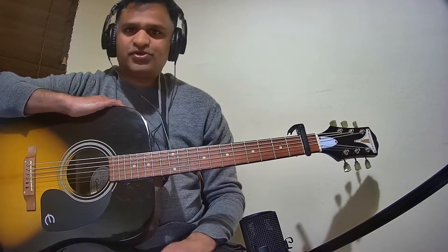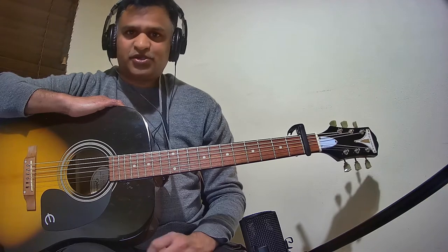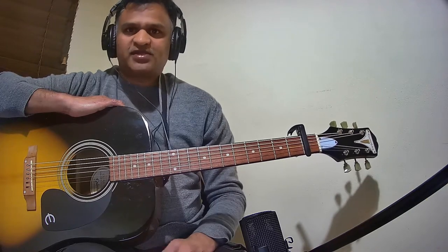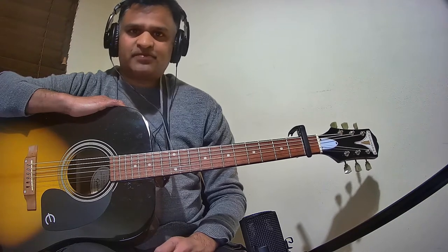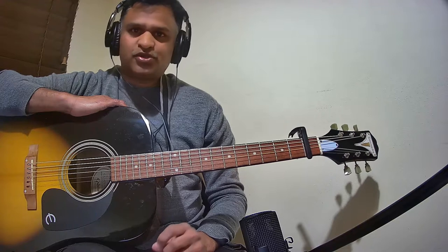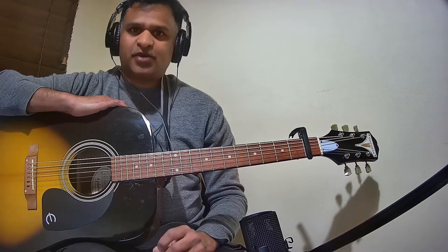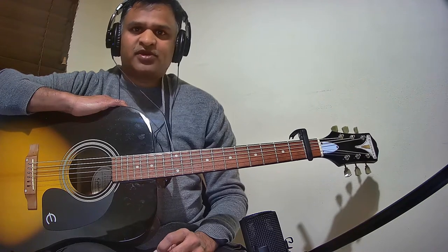And the bass used in the song is a very unique style and I love the bass used throughout the song. And this is a very easy song to play because there are only four simple chords used in the entire song. The strumming pattern in the original song is really outstanding, but I'll try to do it as close as possible to the original song.